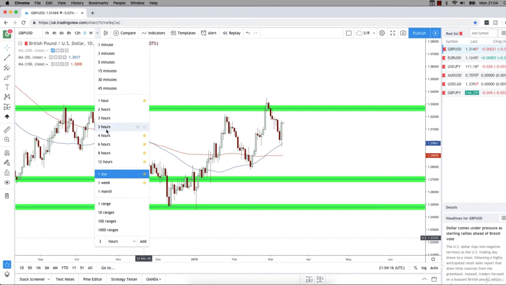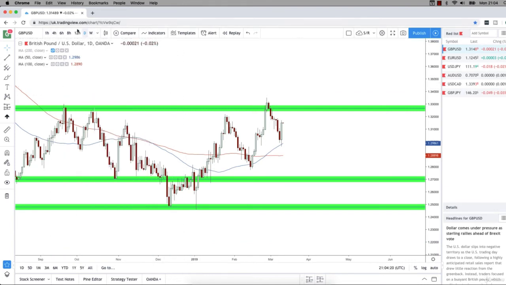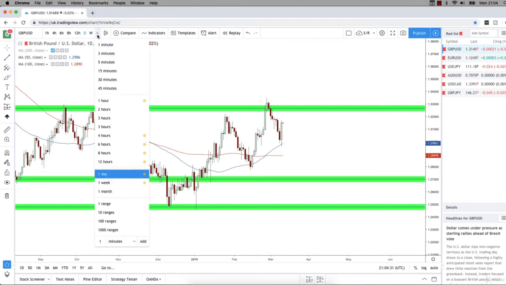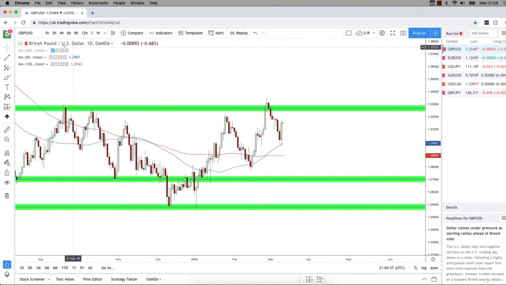Now as you can see at the moment, this 3-hour candle does not appear in this area here. That is because I've not favorited it. So if I drop down to the 3-hour candle, hit add to favorite, it then pops up in this area here.